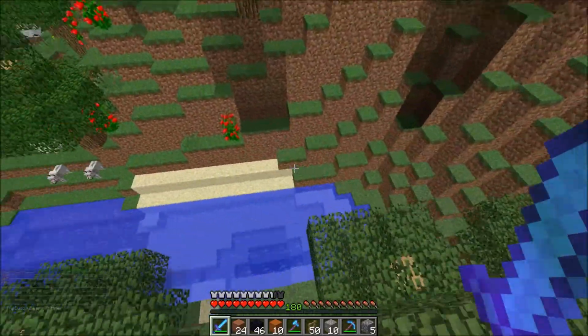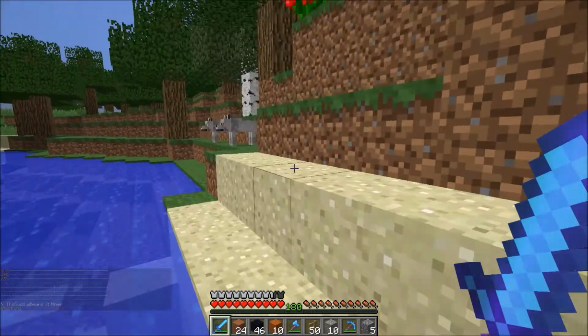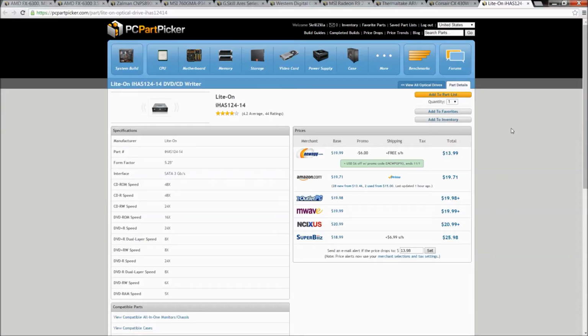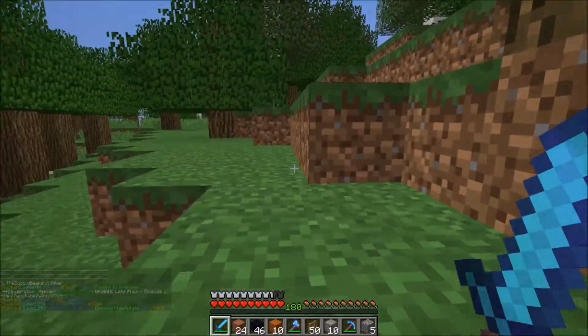Next, we have the Lite-On optical drive. It's just the cheapest optical drive I could find right now. It's actually $13.99. I might actually buy that too, because it's really cheap. Last time the cheapest one I could find was like $16.99. So right now, it is $19.99 minus $6 promotional code. There is no mail-in rebate on it. So it is $13.99 if you buy it right now.